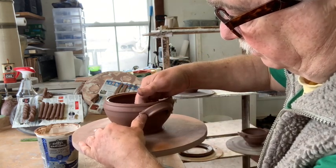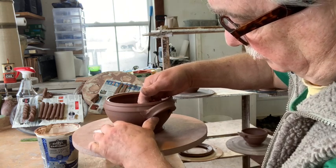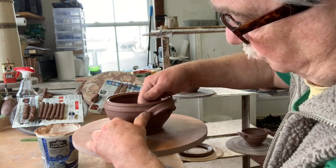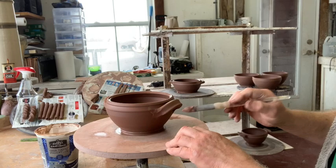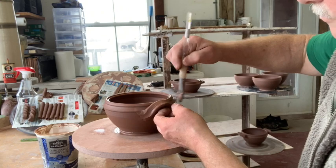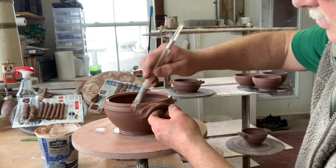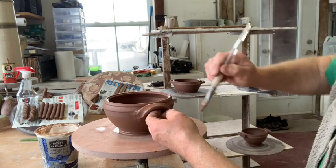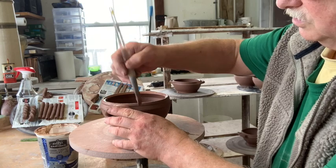Just wiggling your thumb basically will make it adhere, because I just softened these down a bit again, remember. That they're bendable, but they're still stiff enough so that you're actually able to work it without denting the clay. And then just manipulate it, get it down a bit at the back so it doesn't stick up where the rim is. That one needs to go in a bit more to be level with the other one.